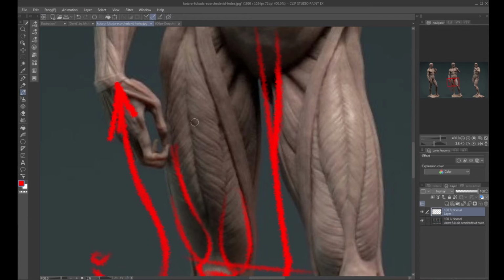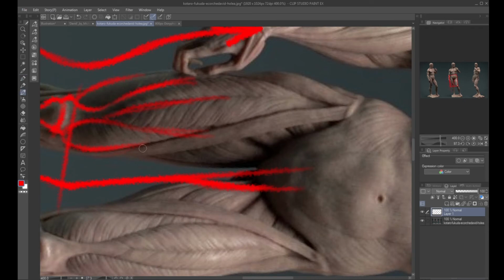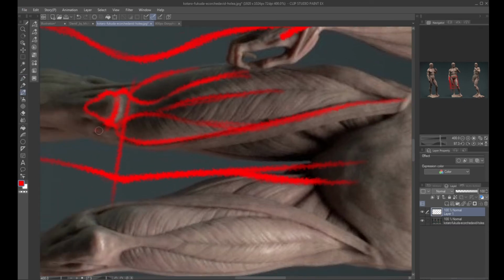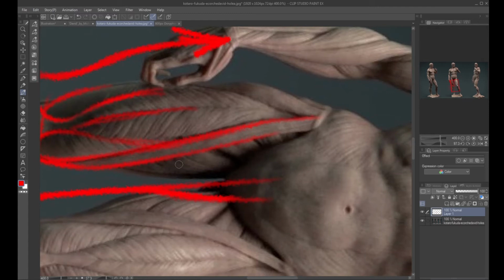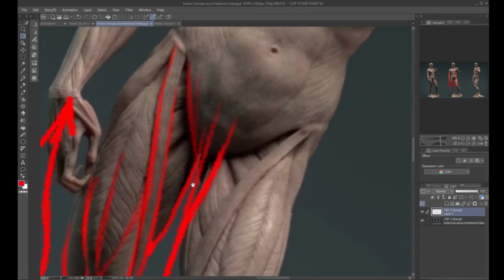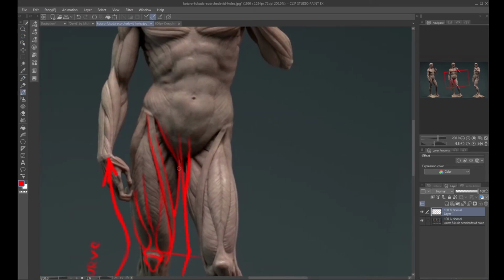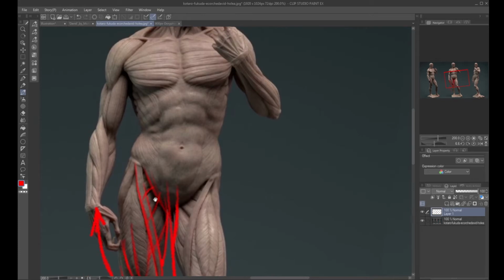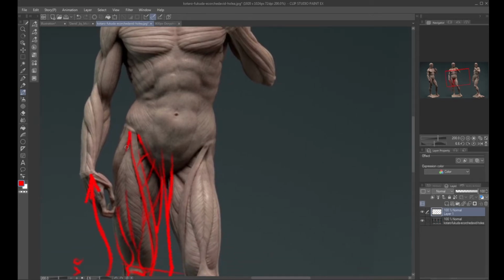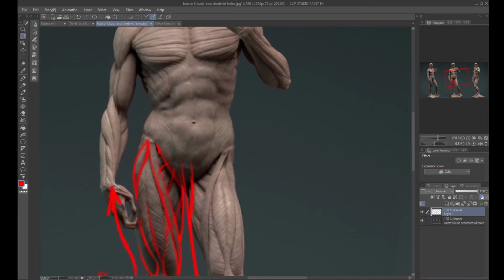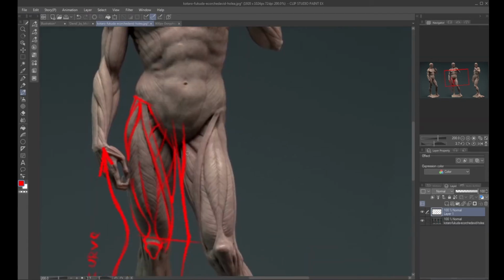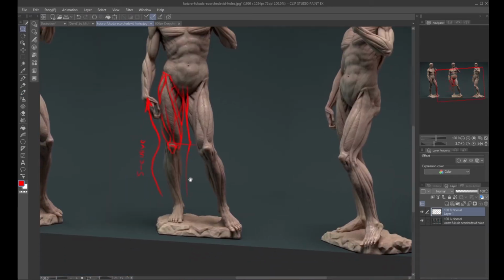And then we have the rectus femoris muscle, or the straight muscle of the hip, divided from the other muscles of the hip by the sartorius. We have the abductors of the hip, the longus and the bigger one, and we have the gracilis muscle. Then we have the tensor fasciae latae and the gluteus medius behind. These are for the hip, which we'll need.